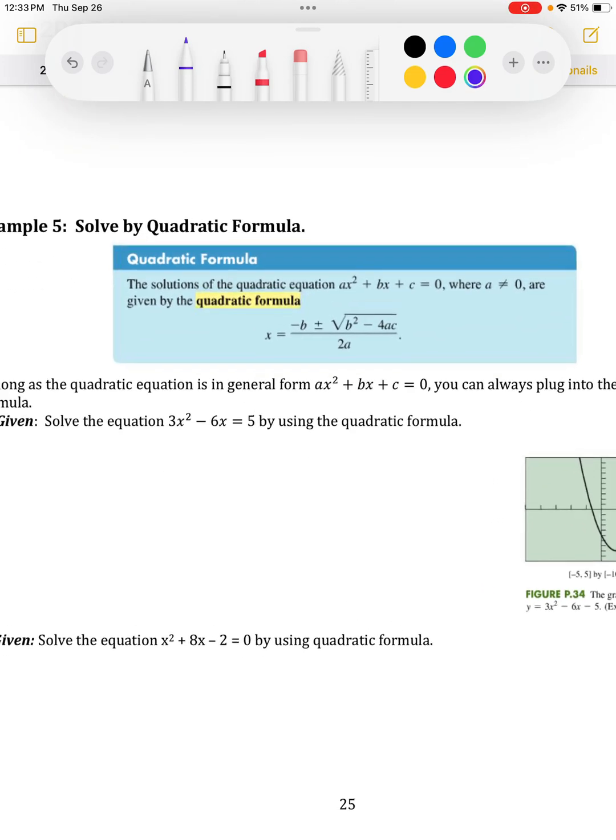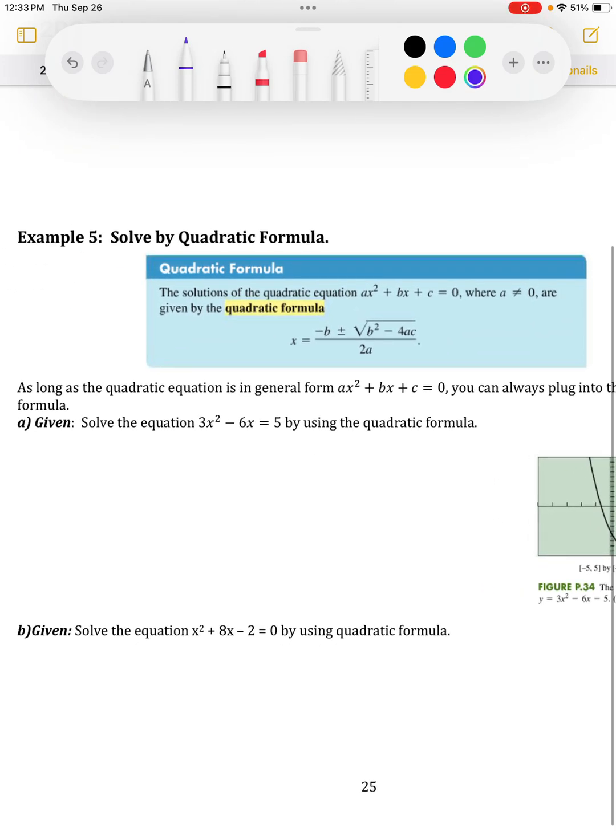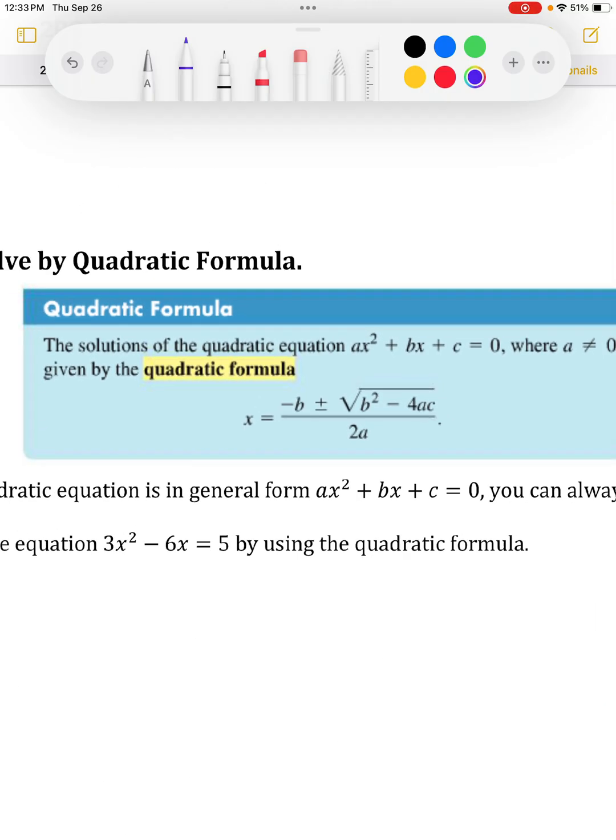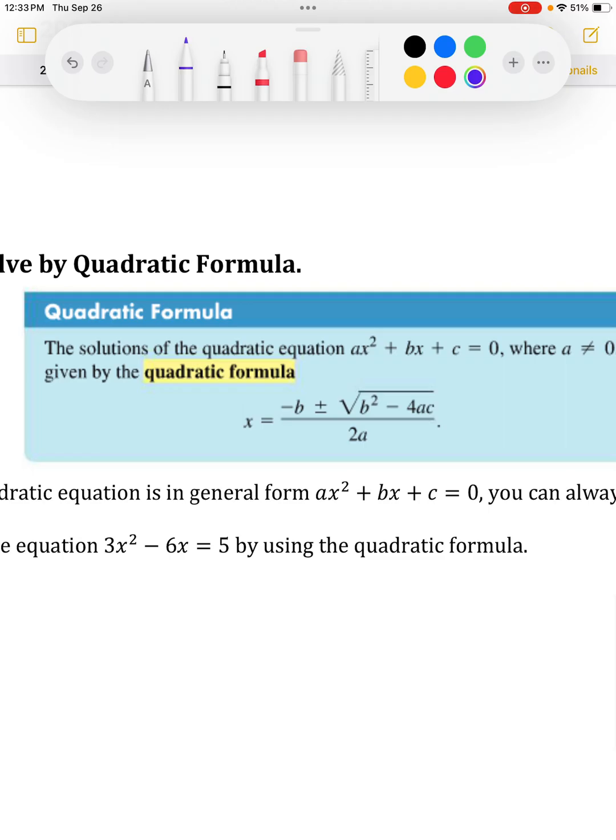All right, this is going to be P5, part 4 on the quadratic formula. All right, so this is the quadratic formula. It seems big and scary, but it just came from completing the square. If you complete the square with variables instead of numbers, you end up deriving this formula.